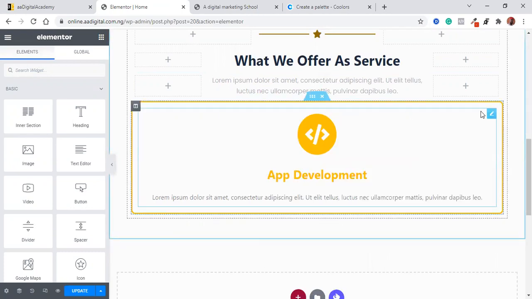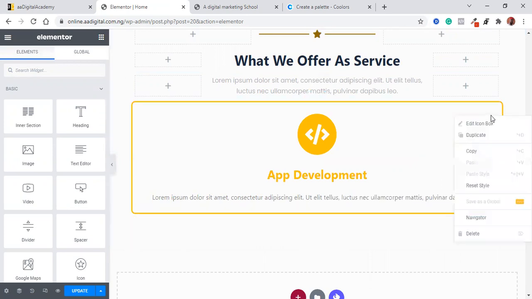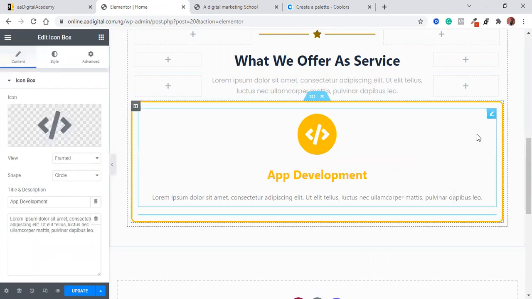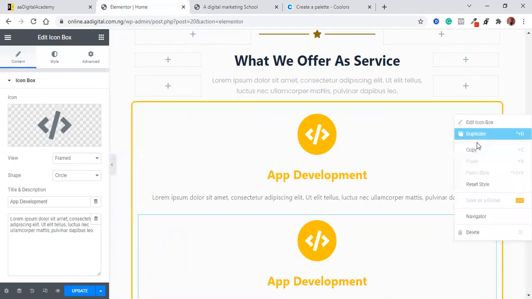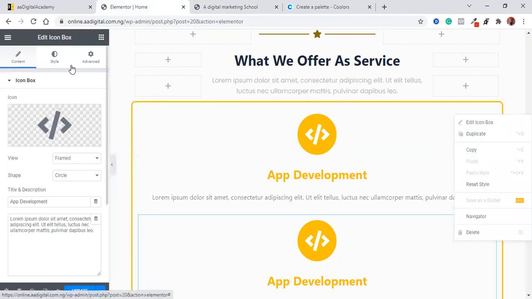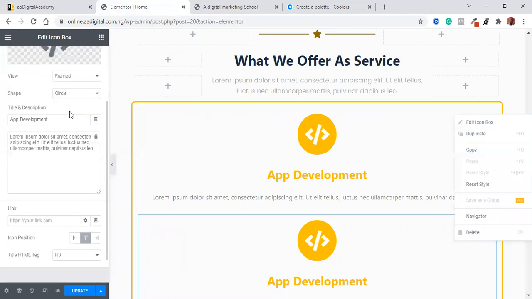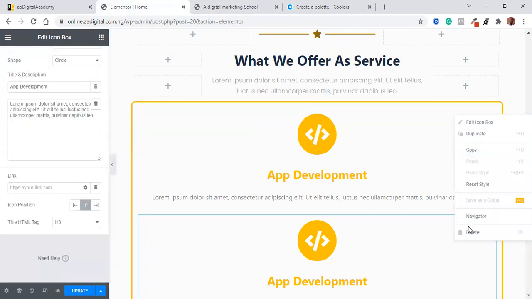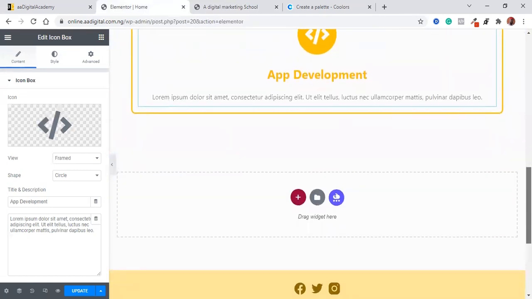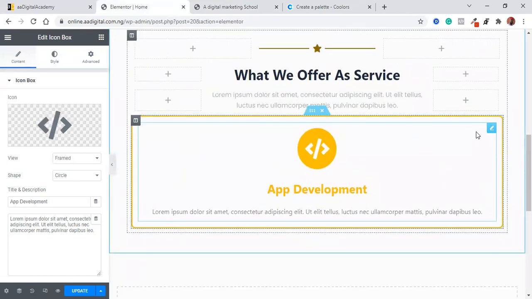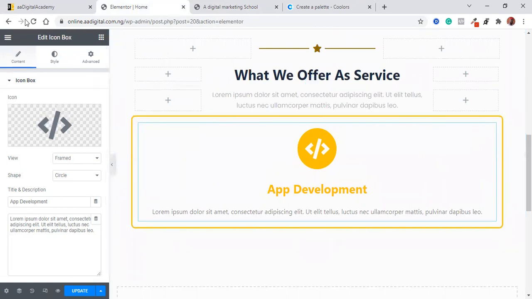So now this is done. All I need to do is to what? Duplicate it. Okay. That is not what I want to do. Sorry.